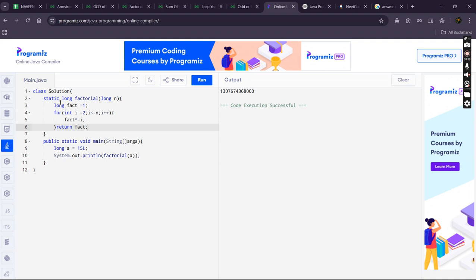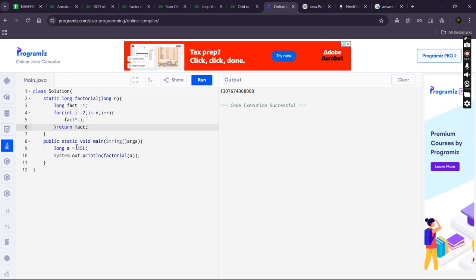So I've used long, and the same way I have declared n as long, and I have declared fact as long. And then inside the main method, you have to notice here I have declared the variable as long, and I pass the parameter as 15L.